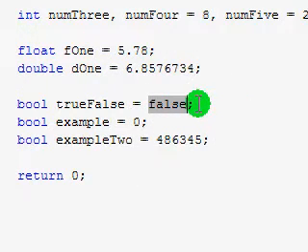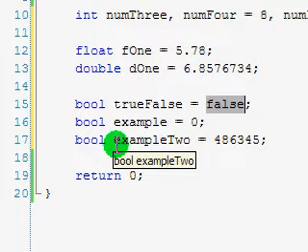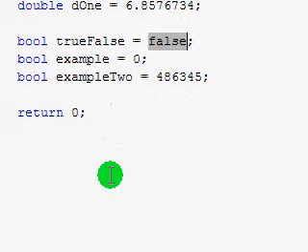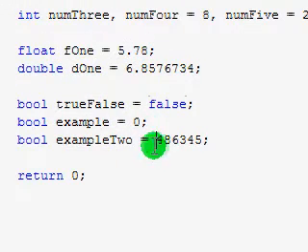False is declared as a global variable. We'll go over those later in lots of files, I believe, as 0. So that's what false is. And when I declare example 2, I'm declaring it as a true value, because anything that isn't 0 is not false. I could even have a minus number here, and this would still be true.